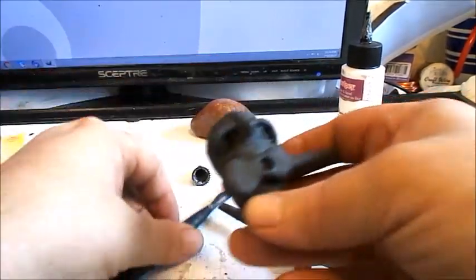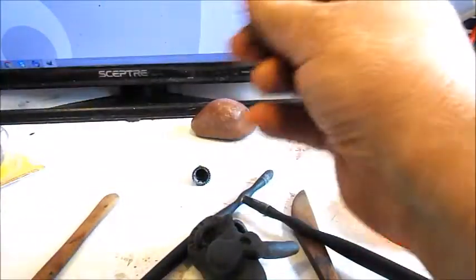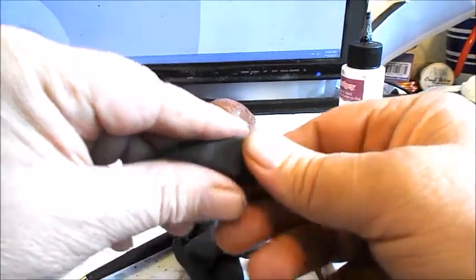Okay, now we're going to make the arms or the wings, I should say. So we're going to get a little bit of clay. Now this is basically creation in progress. This is not cookie cutter, so it's going to take a little extra work to get the wings and everything to look really cool. We start off with a ball of clay, like this, and then roll it so that it's a cone shape. Probably like that. Let me just hold it up to see if that's going to be about right. Looks about right. So now I'm going to squeeze and sort of flatten it down a little bit.